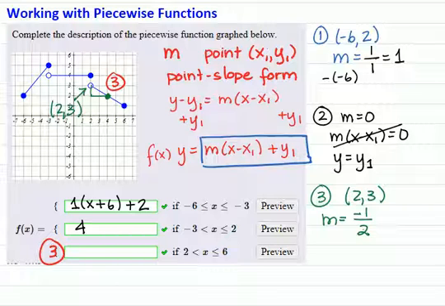I'm ready to apply the formula in my answer. m is negative 1 half, x minus x1, which is the 2 of my point, plus y1, which is the 3 of my point. Now I have all three equations for the three branches of the piecewise function.